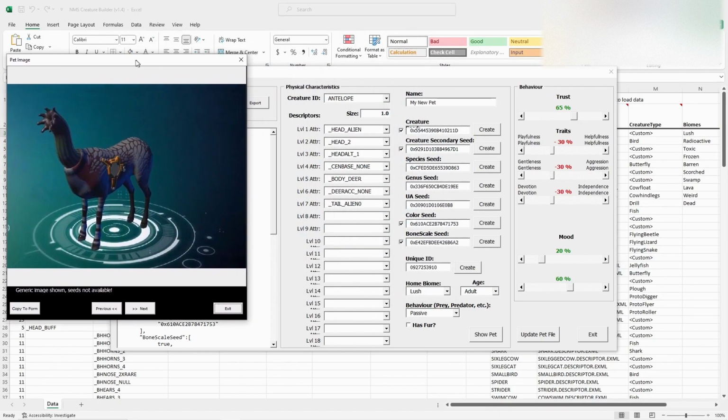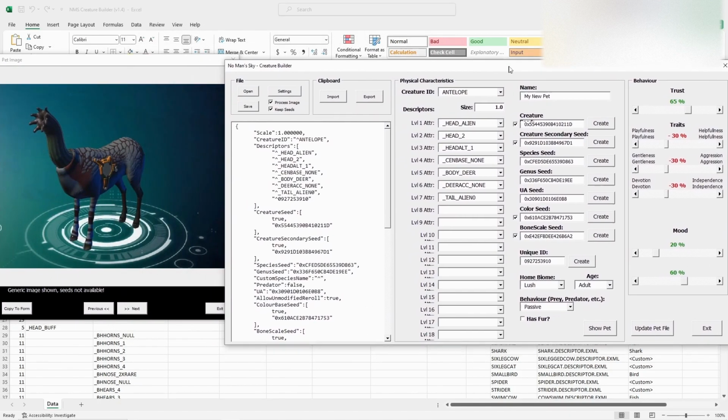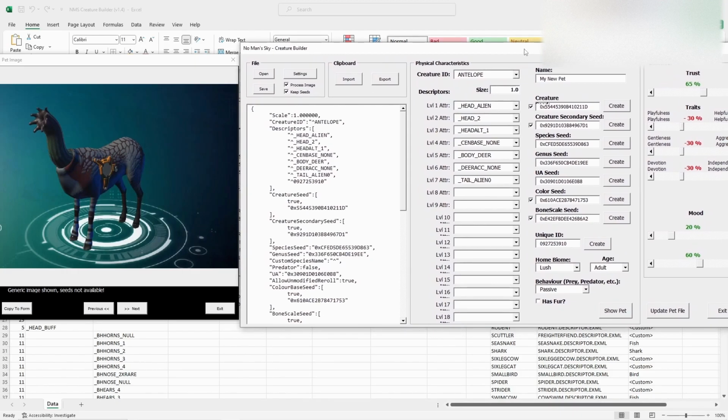So here, let's just move this a little bit over here and we get a better look at both of these. So here it will also pop up an image form. This is the image form. And that shows various screenshots from Peter that displays the changes you made to a pet. So it'll show like the pet's details. You'll notice that when you make changes and you would like to see what those changes look like, there is a show pet button here.